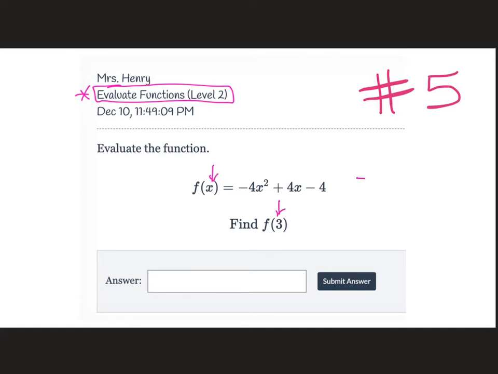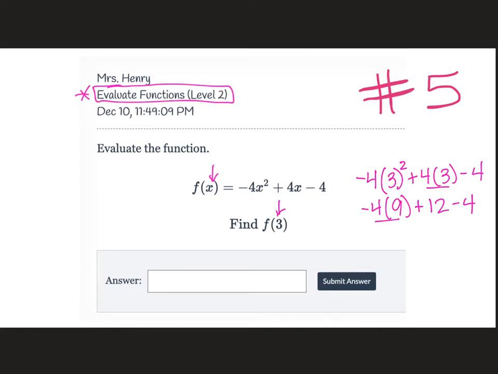So when I plug it in, I'm going to say -4 times 3 squared plus 4 times 3 minus 4. Okay, so that's what's different about this one. We have more than one x. Obviously, we have a squared term on here, so we have to evaluate it same as we would with order of operations. So in this first part, we're going to have to do the exponent first. So we've got -4 we're leaving. 3 squared is going to give you 9. You can go ahead and clean up the 4 times 3, which is 12, and I'm just going to bring down the -4.